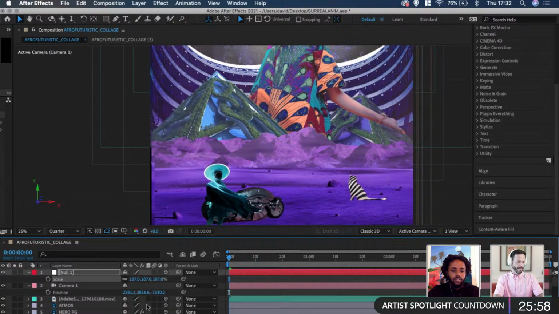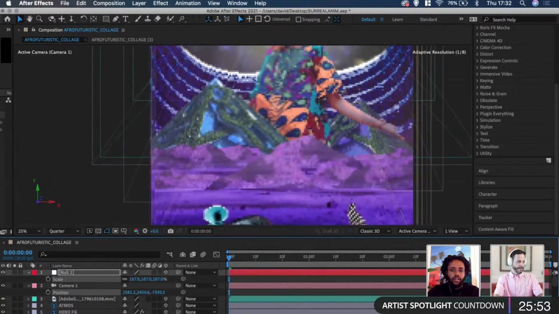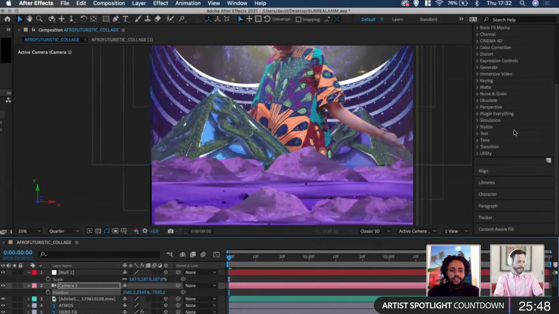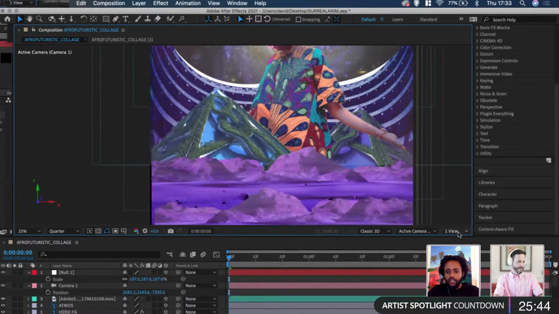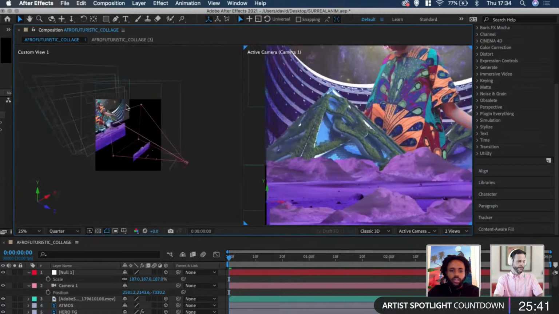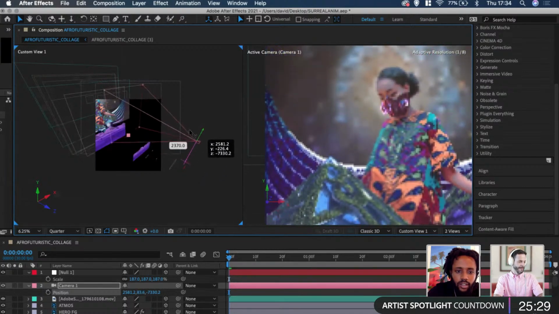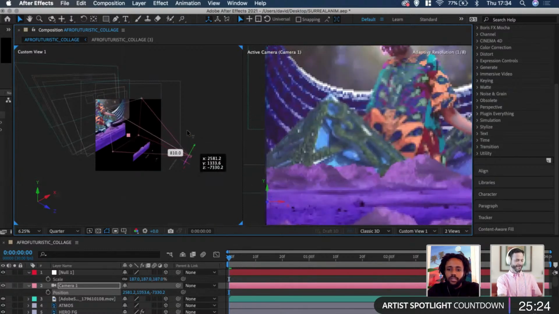Oops, sorry, I'm messing with the wrong thing. Like going up, all the way up. And like I said, sometimes it's easier to just go to this little button here. It says one view. You can make it two. And honestly, sometimes I find that animating or moving the camera in this kind of view is much better, because it allows for quicker movements. So I can go and its translation to the real life feed is a little bit quicker.